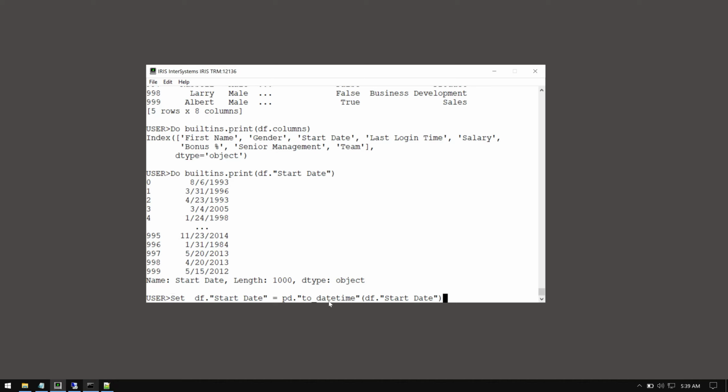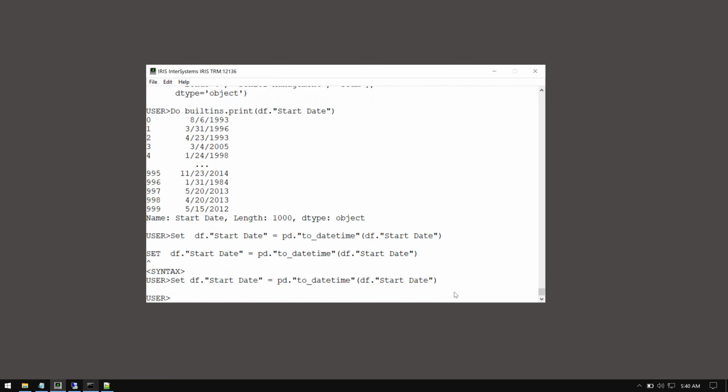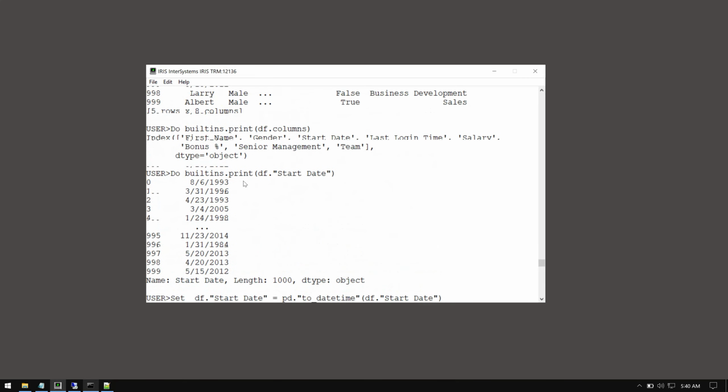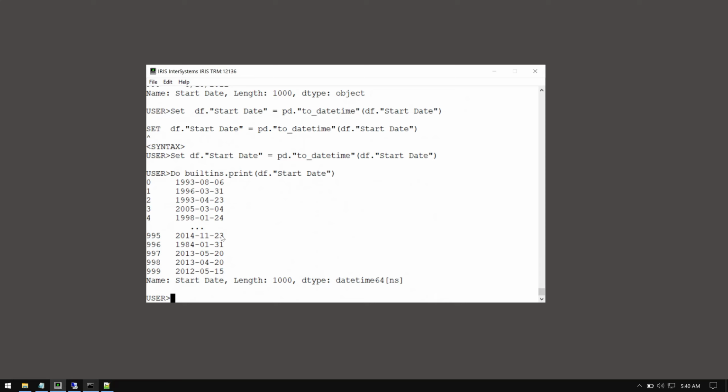The method is to_datetime, and then I'm passing the start date in here. Okay, there is a syntax error. Let's look at it. Okay, now it should be fine. Let me print the start date again. Now if you notice the difference from the previous one, it is formatted into a usable Pandas datetime. The previous one looks like this, and now it is formatted into something we can use.